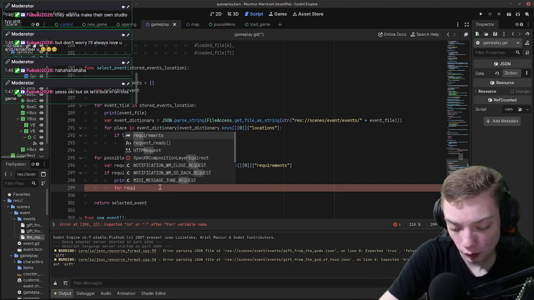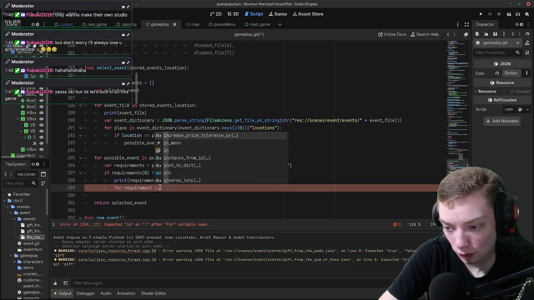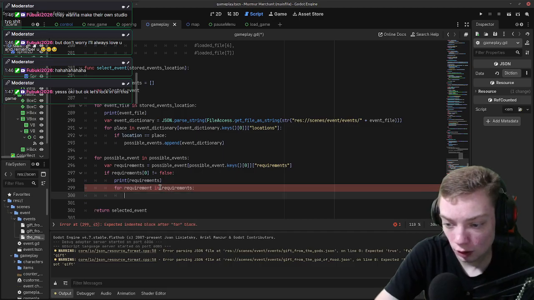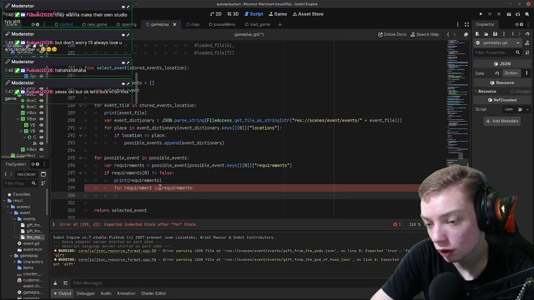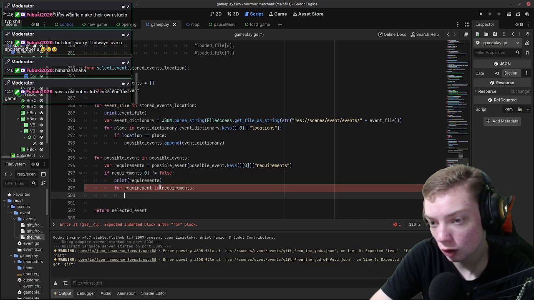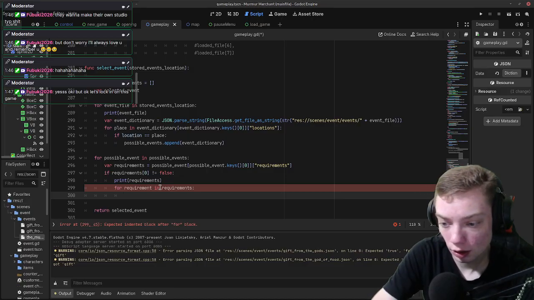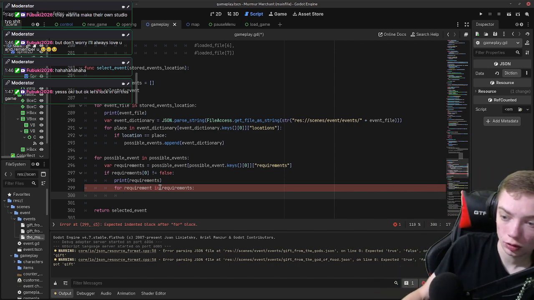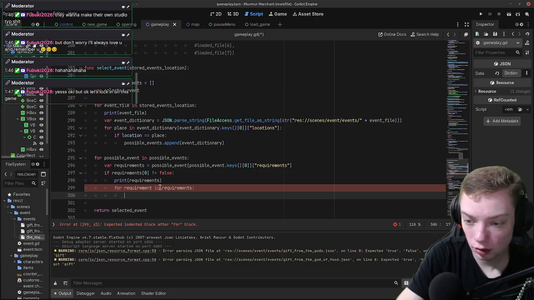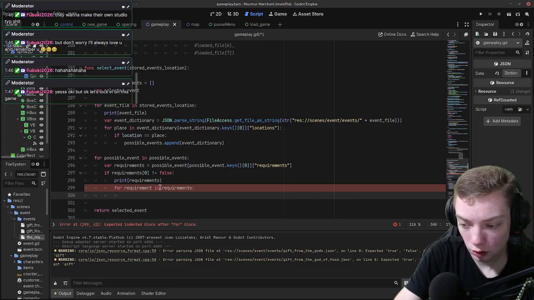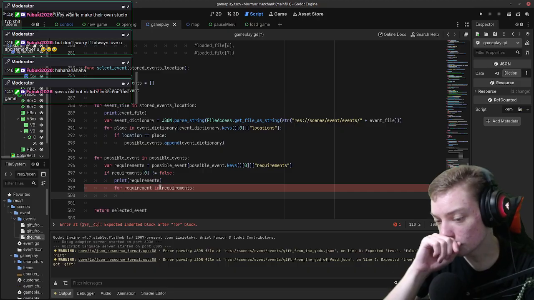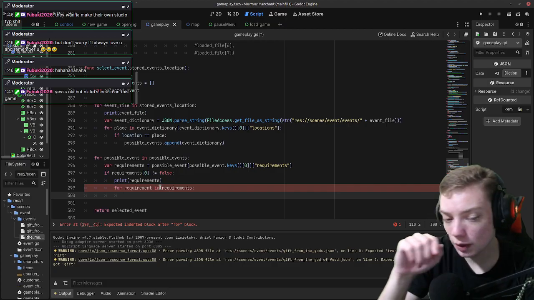Requirement in requirements. So now we're dealing with that. Dealing with each requirement. We're going to evaluate every requirement. So what we're going to do is break it on spaces, and make it dictionaries.